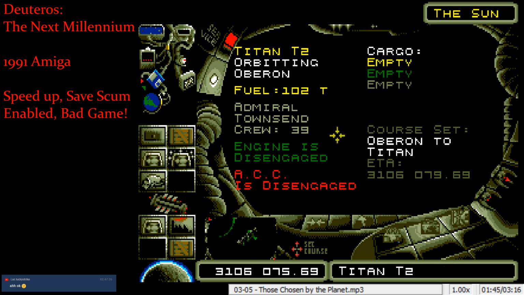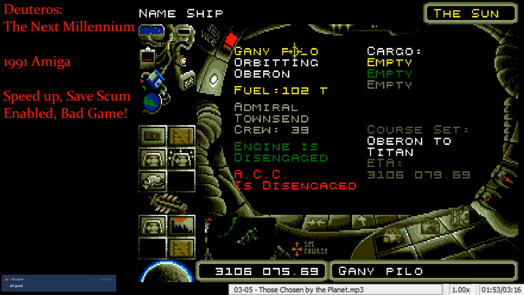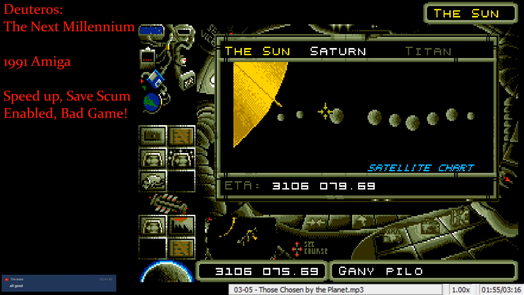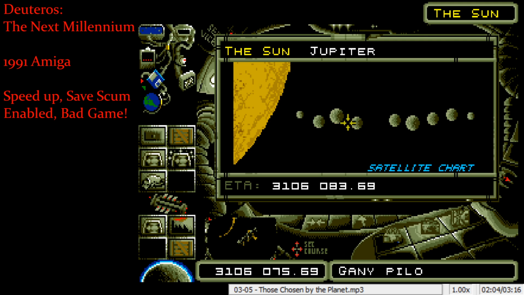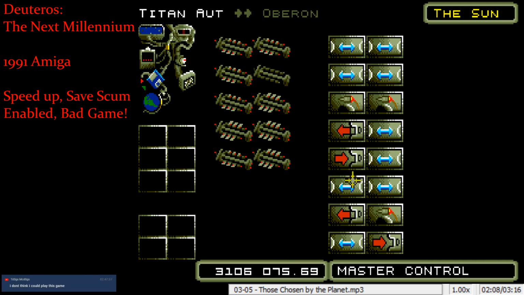What I will do instead is send the Oberon, the Titan, which is now the Gany pilot. Send him to Ganymedes, drop off a pilot. If I can remember where anything is. Alright, good enough. We're getting there.